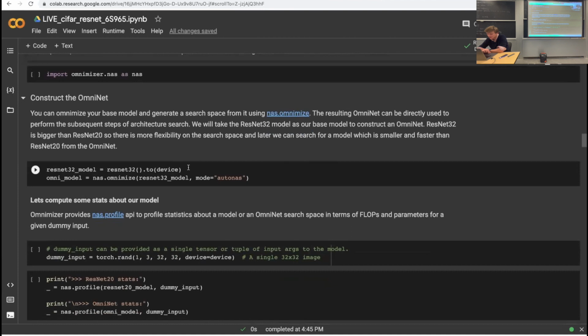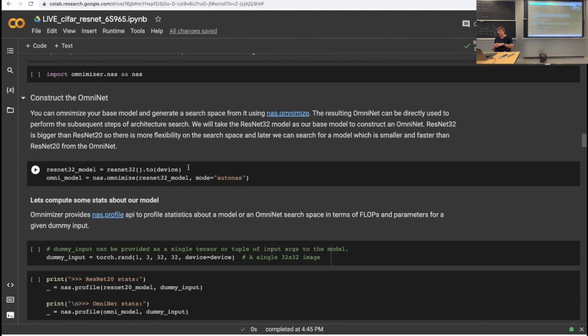One thing which is interesting to mention is that with AutoNAS we do more training, but we also have a bigger search space. You can actually, if you want to, start with a bigger model to begin with. And because we have that more flexibility, usually if you start with a bigger model, you get better results, which is super nice.